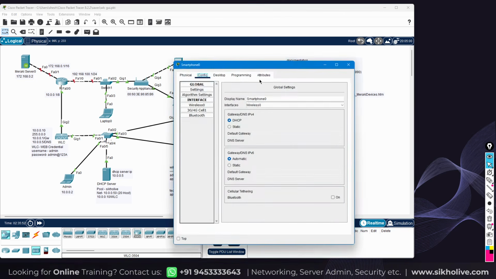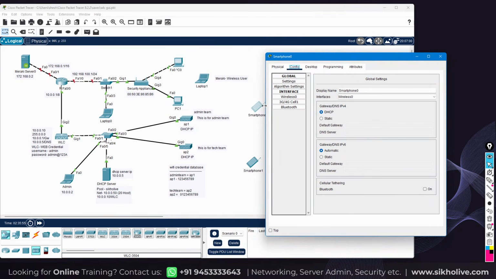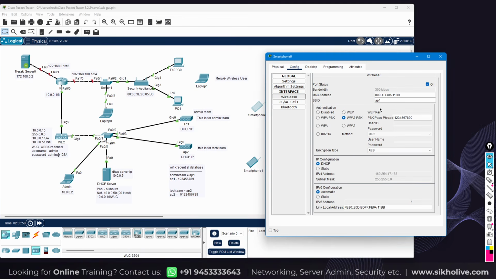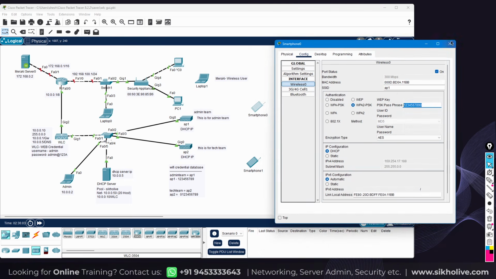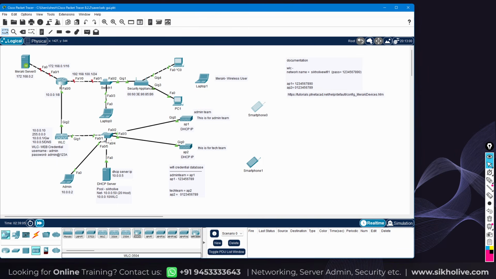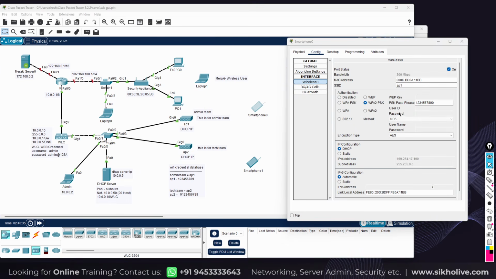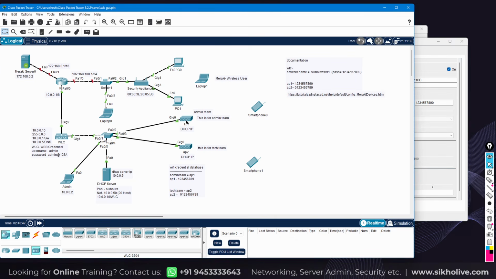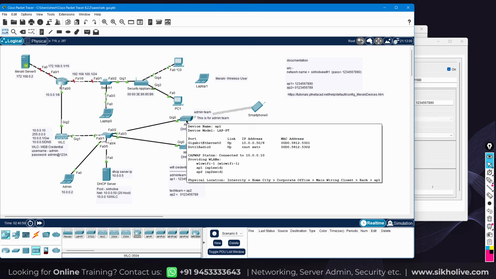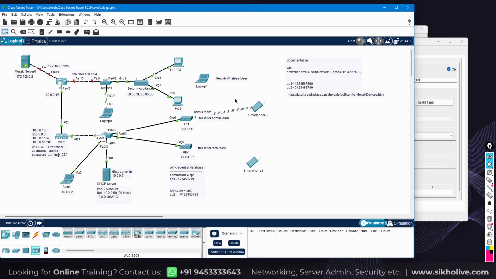Okay, so let me configure this device. I'm going to configure the smartphone, and I'm going to configure AP1 with the password, and just turn on, and you can wait for a few seconds, and we need to modify the access point, which is the AP SSID. Okay, so how can we verify the SSID? Let me show. You can just put your mouse pointer over here, and you can see the AP1 SSID and AP2 SSID. Now you can see your device successfully connected with access point 1.